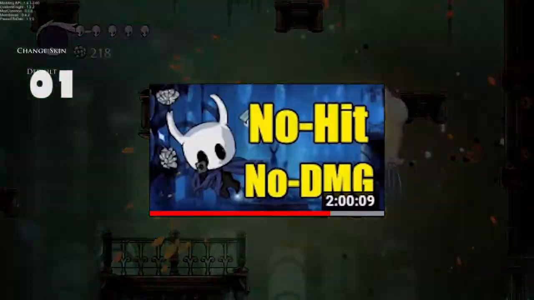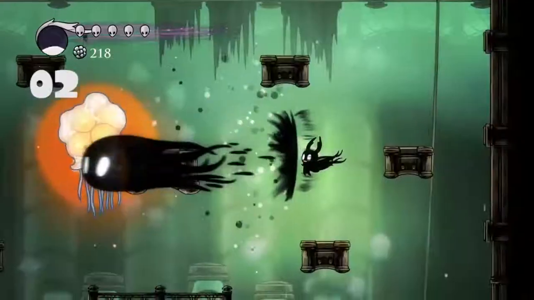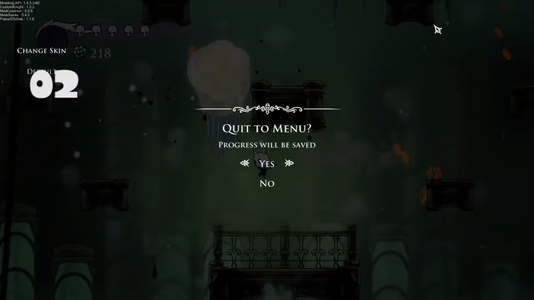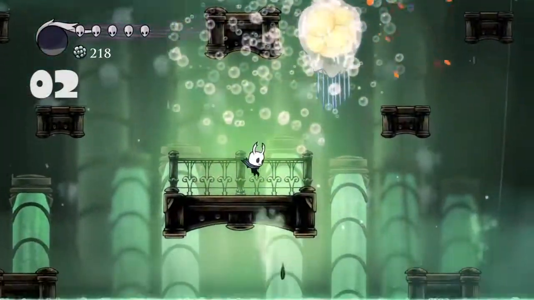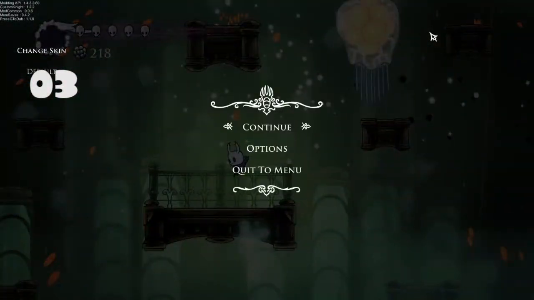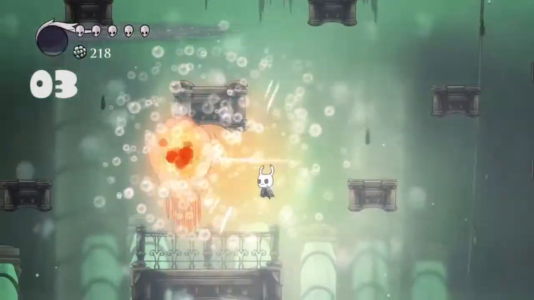Hello, I'm Laphi, and I did the Hollow Knight no-hit run some time ago, on my Twitch channel. The video playing in the background is me fighting Uumuu 12 times back to back without taking damage in one sitting. I initially meant to do 10 fights as a proof of concept, but I lost count, so I did 2 more just to be sure.